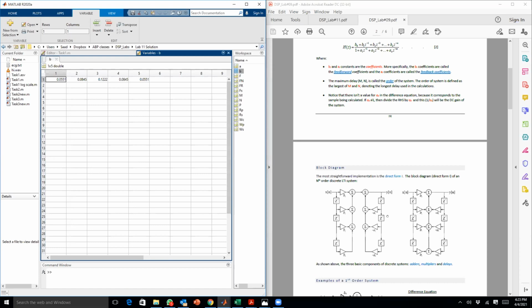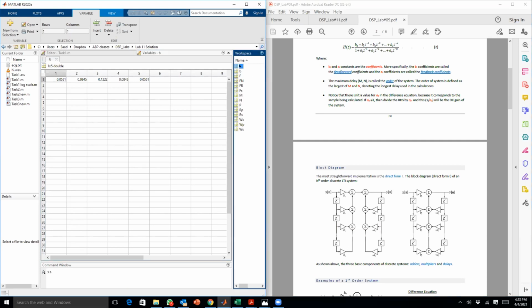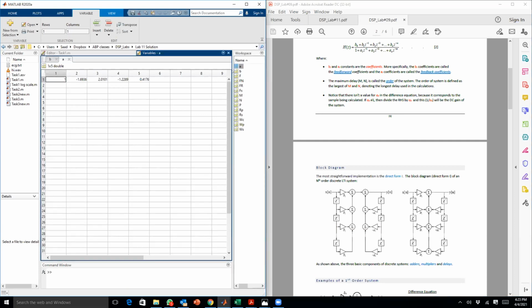But for feedback one, the poles, it will be opposite. Yeah. So if I check my A values, A0 being 1 will be okay. There's no problem because anything multiplied with 1 equals to itself, right? Yes. So there's no issues with 1. But for A1, I got this value as minus 1.69.